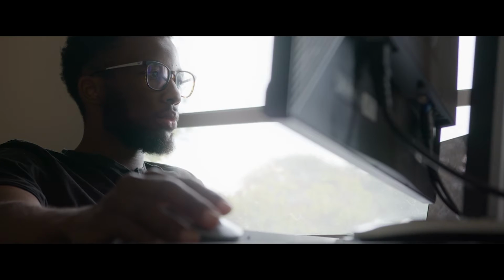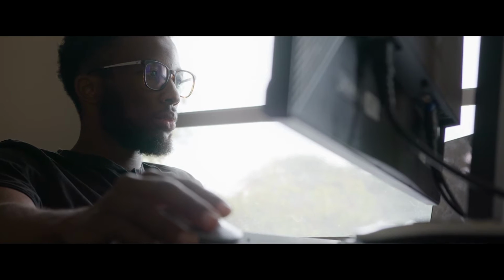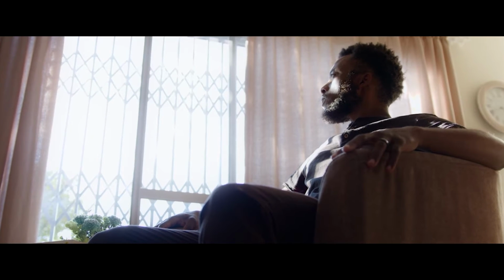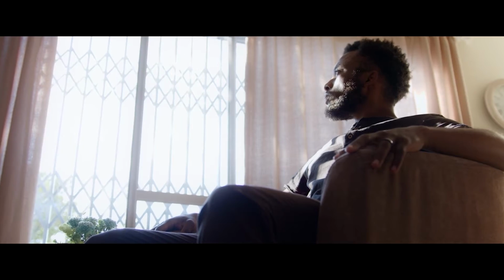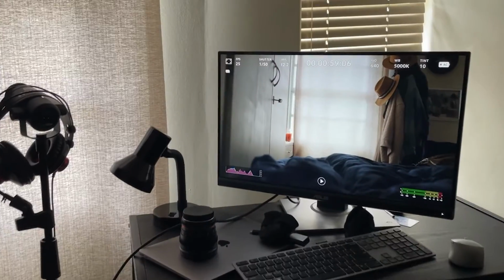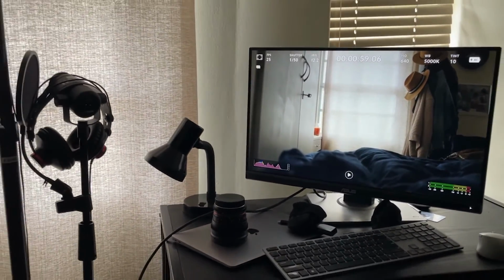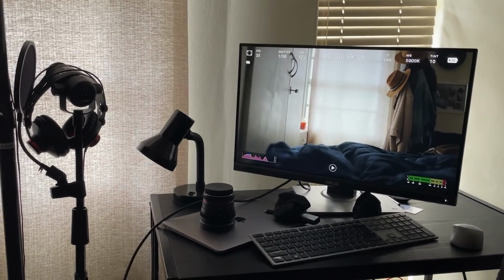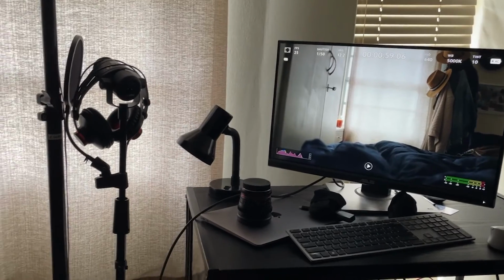For the rest of the scenes, I made use of the sun's lighting coming through the windows, often placing myself in front of or close to the window and shooting on the shadow side to create silhouette effects and a moody atmosphere, which was perfect for the suspenseful and slightly mysterious feel of the film.